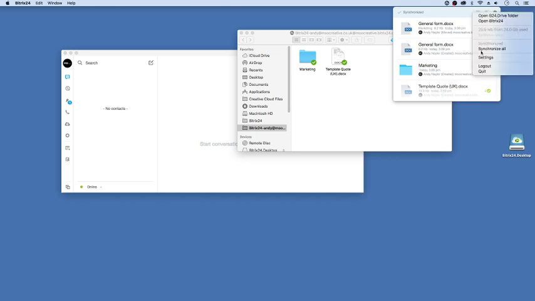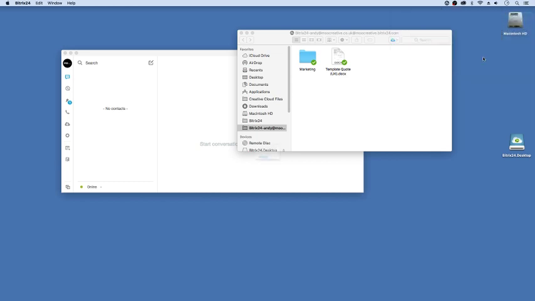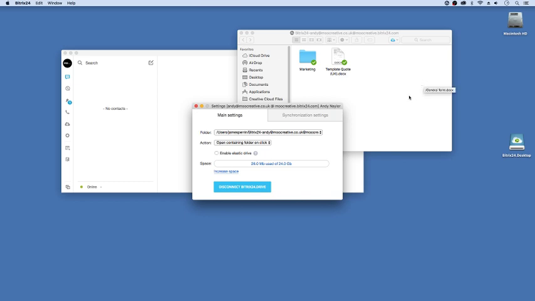One other handy tool that Bitrix offers is the ability to have an elastic drive. What an elastic drive essentially means is that it doesn't download the full documents to your local machine.